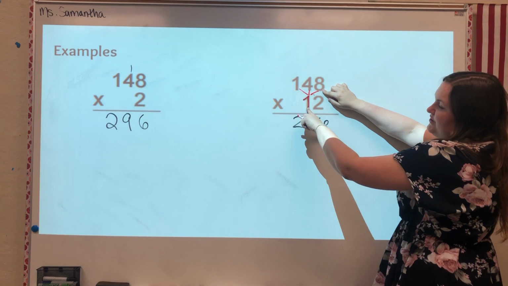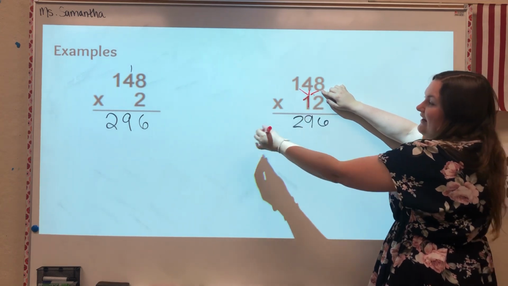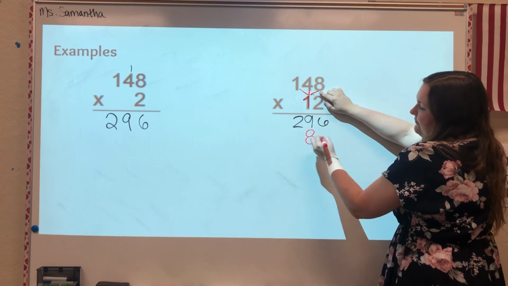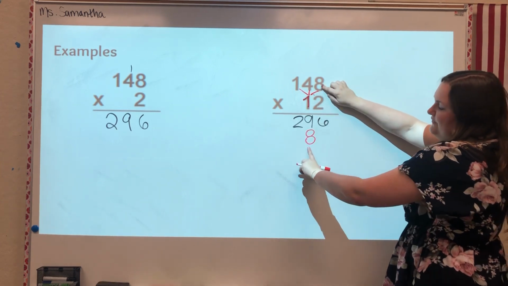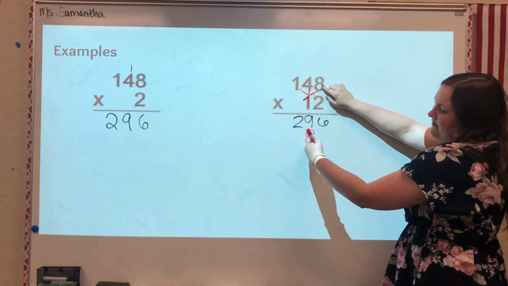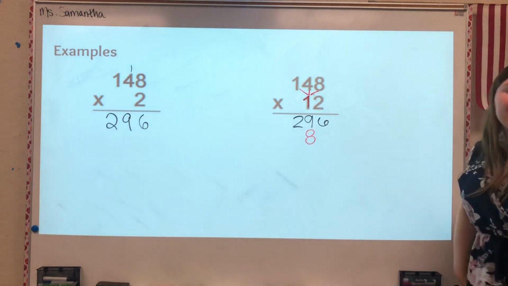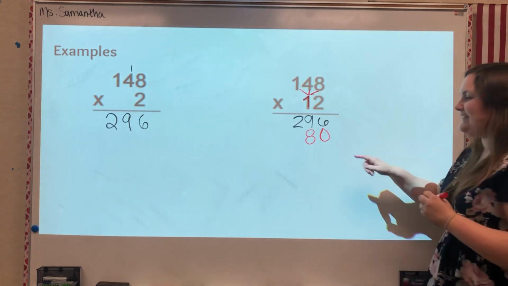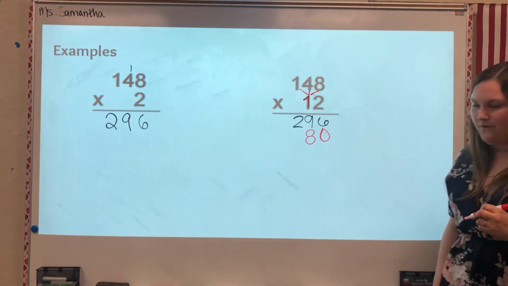Because we've moved over to the 1, when I go to start writing all of those answers, the first number is going to go right here. 1 times 8 gives you 8. I've moved under the 1. Some people leave it like that. Some people, it helps them to put a 0 here. That 0 is going to help you remember that you want to move over 1.